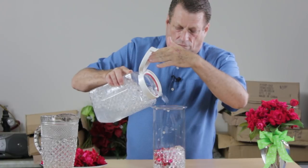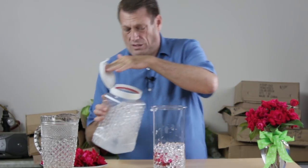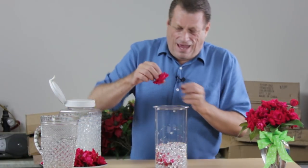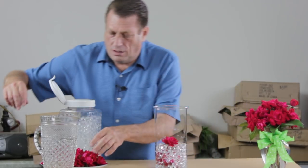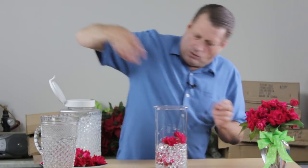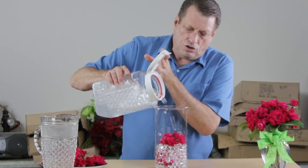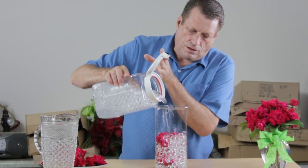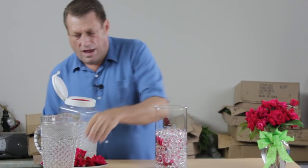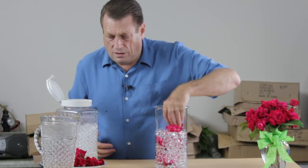They are not harmful to the environment, but just make sure you don't put them down your sink, or like me, don't accidentally drop a few down the sink. And we just keep putting in a few more of these. Some we point out to the side, some we point inward, just so they have all different angles there. And you can see once you start dropping these in, because there is some weight to them, they're actually going to move around. So you just get down in there and manipulate them however you need to.